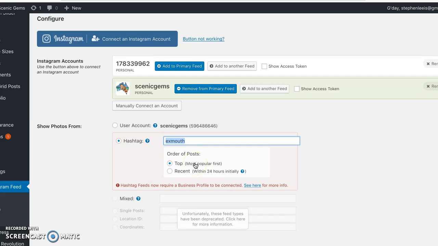Top will populate the most popular hashtags first. Recent will populate only within the last 24 hours, but the plugin will cache any images that are pulled. But I'm going to leave it on top. We're just going to do it that way. It's the only way I can see to get it to work as I've suggested.